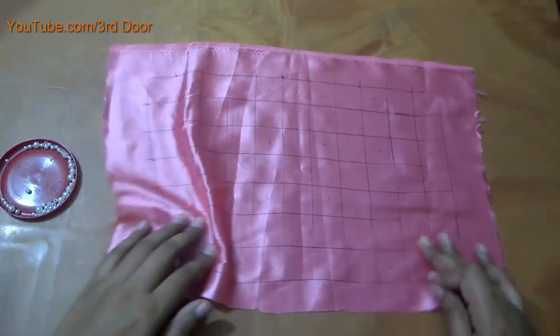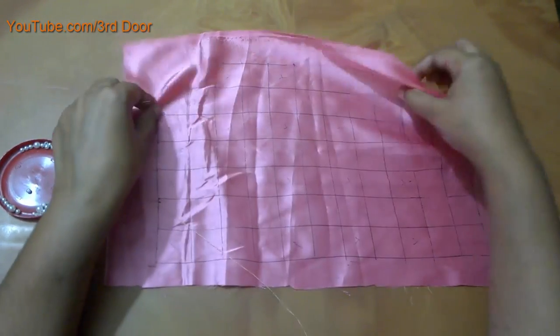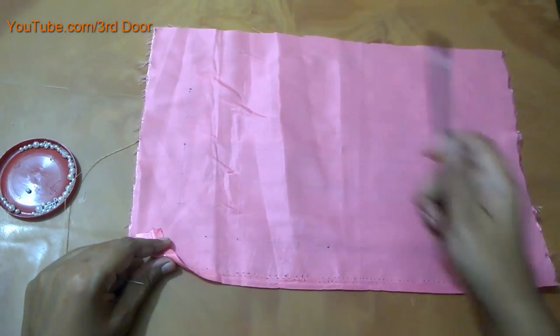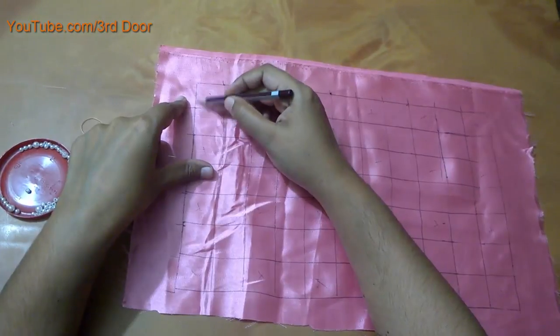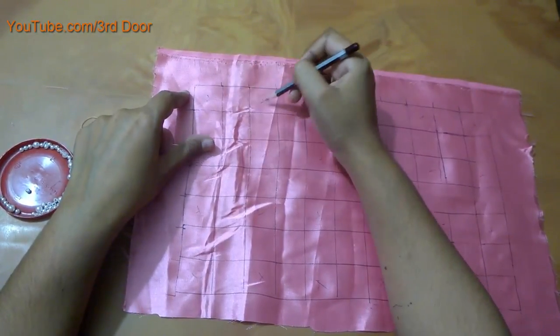So now on the fabric. Here you can see that I have already drawn the design on the front side of the fabric. I always suggest using a pencil or chalk to draw the design, because otherwise it can damage your fabric, so be careful.